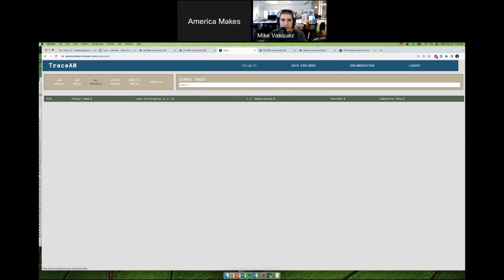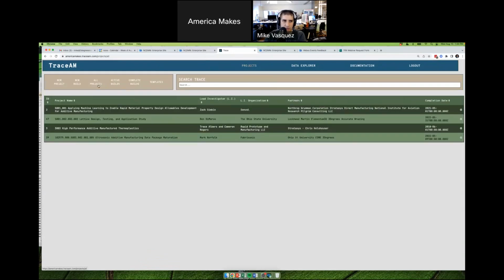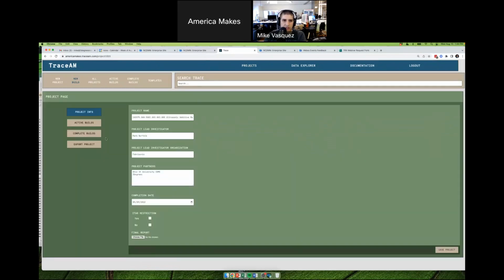One thing that I forgot to mention as well. I'm going to go back to the project data. If you remember, one of the big pieces of feedback was, if someone wanted this data, how do they extract it? And so we put a nifty little tool in here called export that allows you to do a one click export of that information from that project.